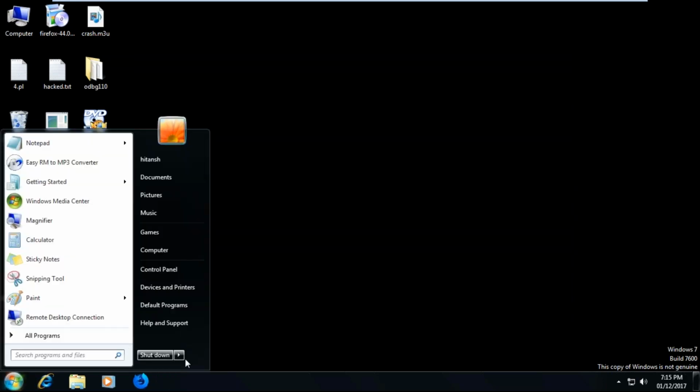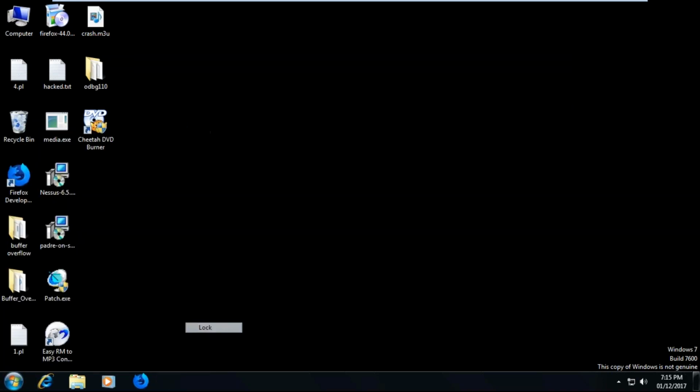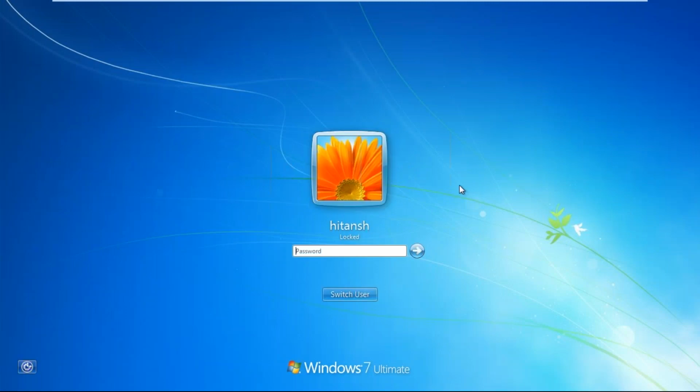If you see now, if I lock my screen, now it's locked. Now you see the screen usually over there on every single PC today, right? Now the question is how we can hack this system.